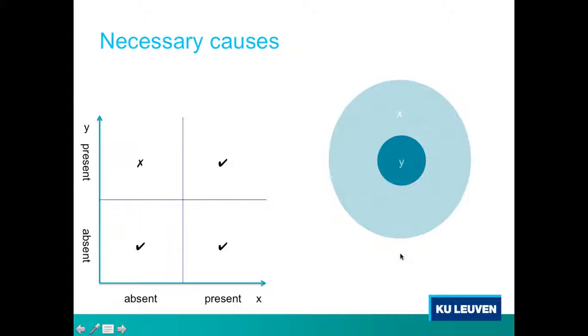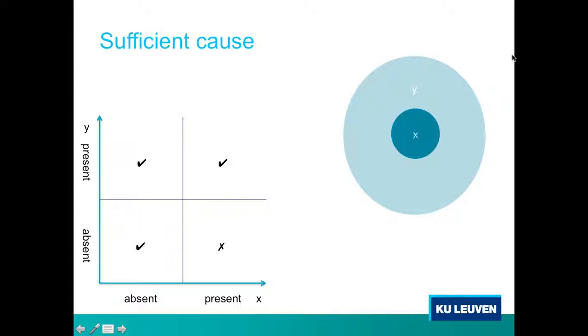You can have points outside here that would correspond to that. These points would be somewhere here in the X circle, but outside the Y circle. This observation would be there inside the Y and inside the X circle, but you cannot place that with a necessary cause. This is just impossible, of course, if this theory is correct. To put it differently, the effect is a subset of a cause, right? So that's necessary cause. That's the acception: no influence without knowledge. The last acception was if knowledge, then influence. The relation is reversed. The X circle is now a subset of the Y circle. The cause is a subset of the effect.